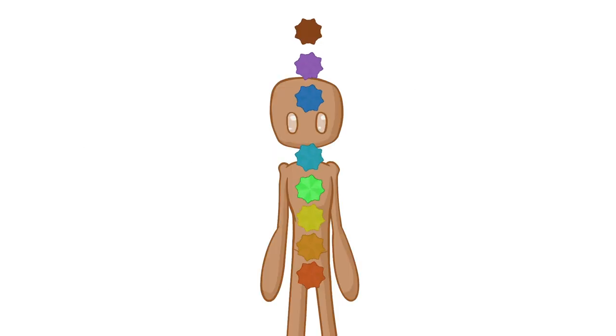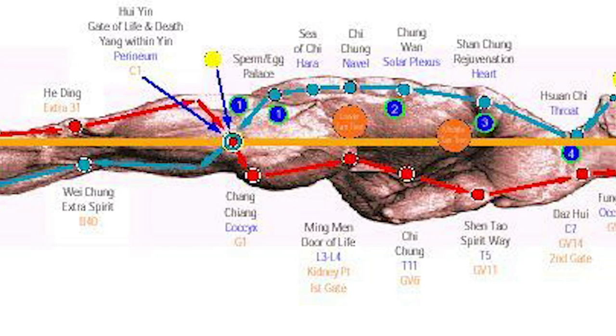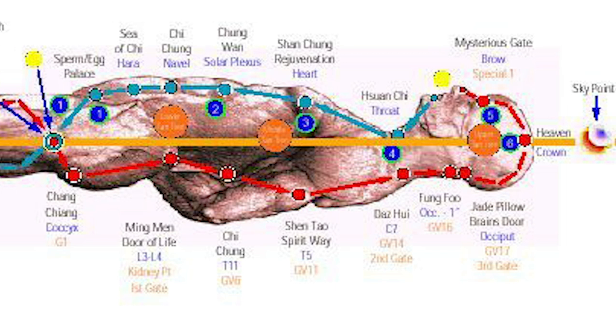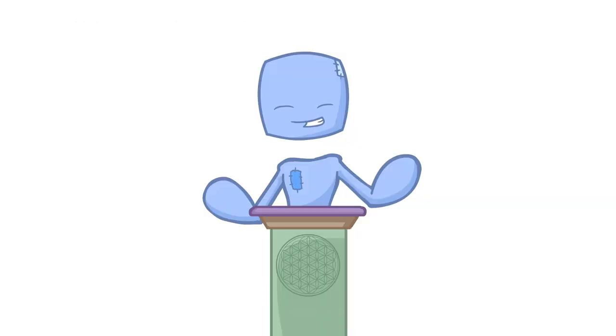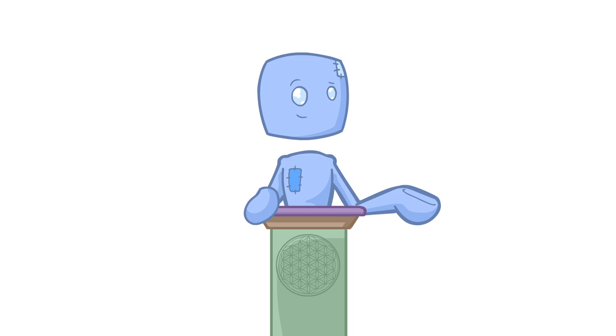Now, despite how you look at it, there are seven, eight, or 13 primary chakras, as well as over hundreds of smaller minor ones that are scattered throughout the body along certain channels known as axiotonal lines. We'll cover the eight and 13 later on though. So for right now, let's stick with the basic seven.